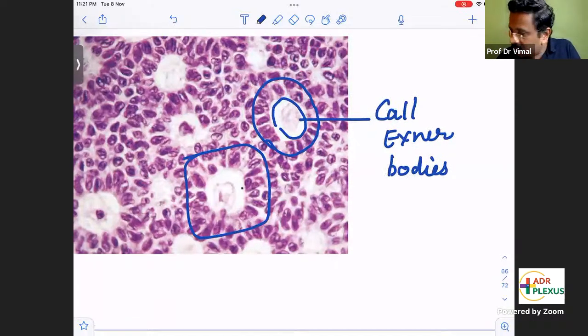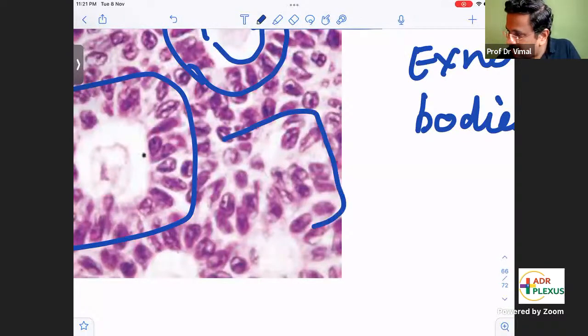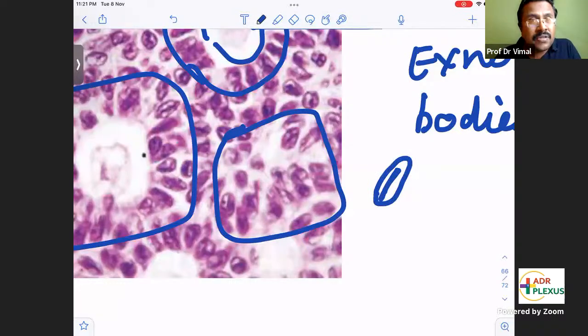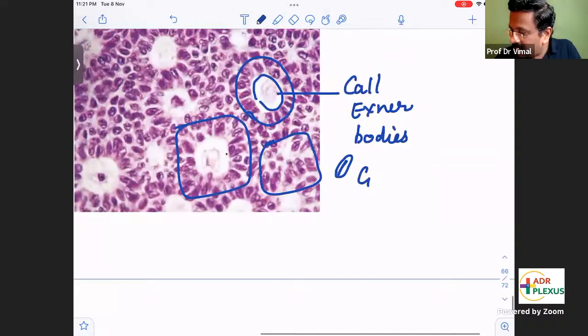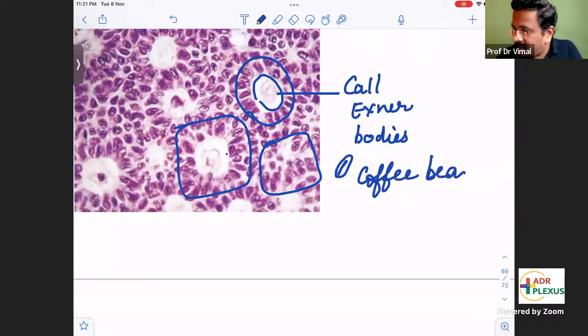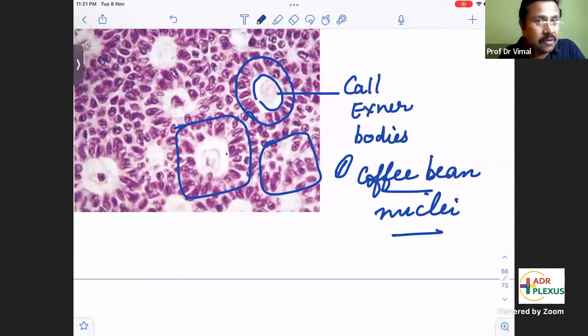Other important finding which you can note here is most of the tumor cells will be having nuclear grooving. That is, the nucleus will be having some grooves like this. So this type of nucleus is called nuclear grooving or coffee bean nuclei. With coffee bean nuclei, you will be having 2 differential ovarian tumors in your mind. That is, granulosa cell tumor and Brenner tumor. Langerhans cell histiocytosis and papillary carcinoma thyroid will also have nuclear grooving. But ovarian tumor with nuclear grooving, you have to think of granulosa cell tumor and Brenner tumor.